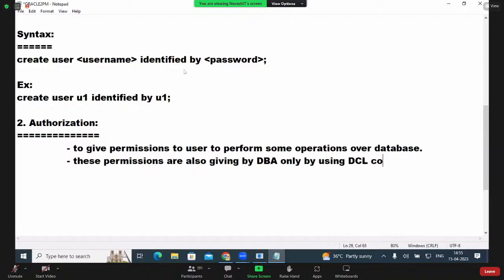By using DCL language commands. What are the commands here? The first command is Grant, and the second command is Revoke.